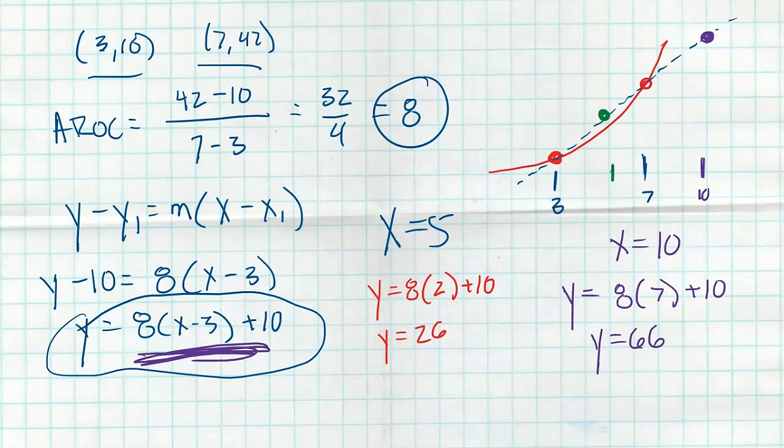Now, on this side of the graph, to the right of 7, now all of a sudden, my exponential function in red is going up at an increasing rate, which means it's going up faster and faster and faster, but my linear secant line is going up at a constant rate. So to the right of 7, now notice that my prediction from that secant line is below the red model. So in between 3 and 7, my secant line is above the model. Outside of 3 and 7, my secant line is below the model. So those are just some important observations.